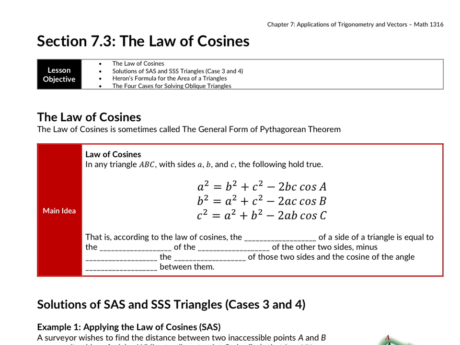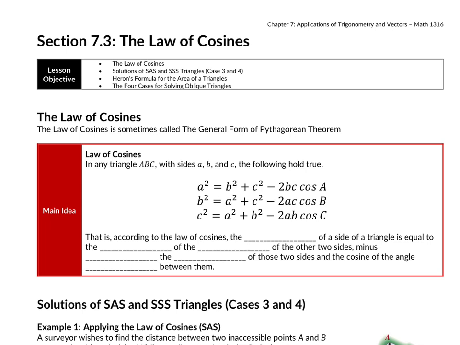The law of cosines is sometimes called the general form of the Pythagorean theorem because if I just cover up this part, so I'm going to do that, don't do this for yours, this one is the Pythagorean theorem, right? c squared is equal to a squared plus b squared. However, when we use this with the law of cosines, we can extend the Pythagorean theorem to all of the sides instead of just the hypotenuse.